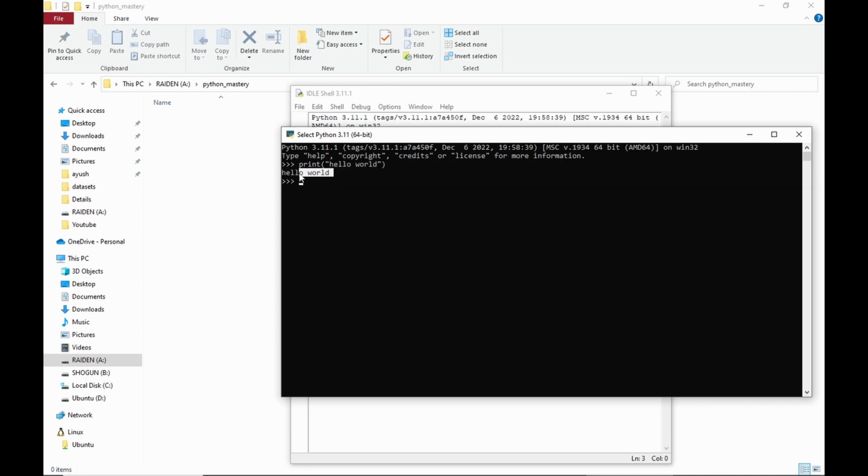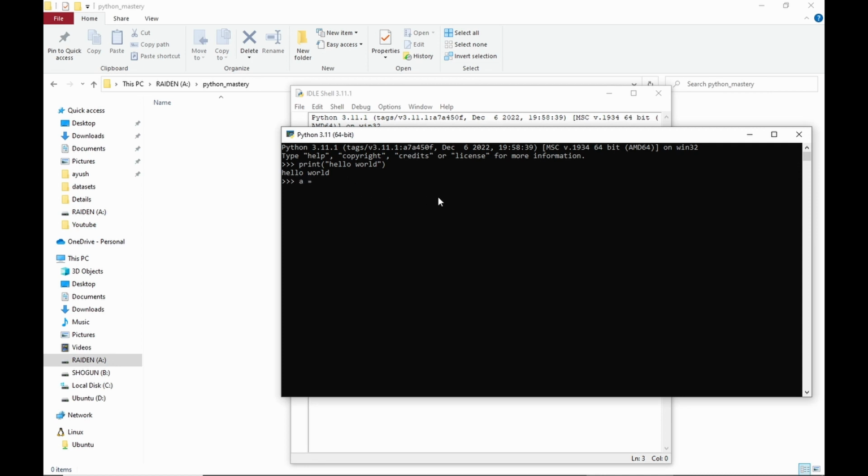Whatever Python code you write in here, it will execute line by line. Now it gives you the next line.